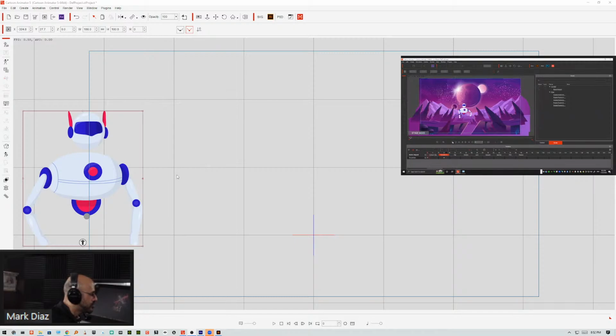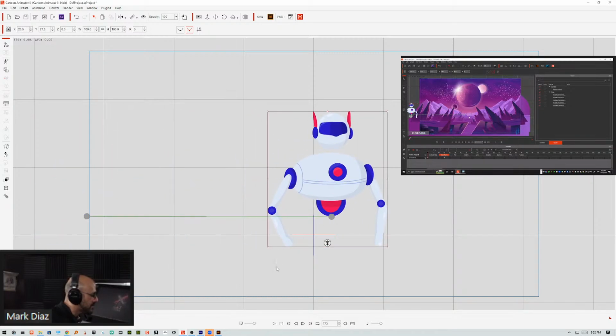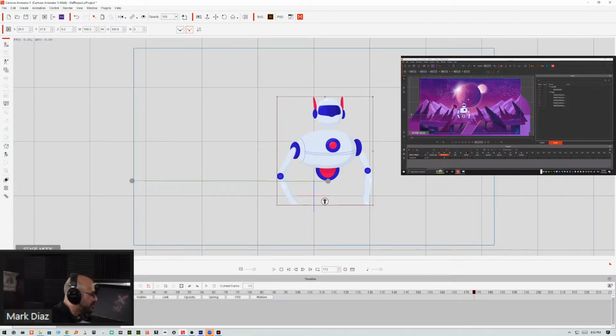Play, stop. I want him to hold that position for a little, and then I want him to do something. For now I'm going to leave him there. If I want him to hold that position, I need to do this.